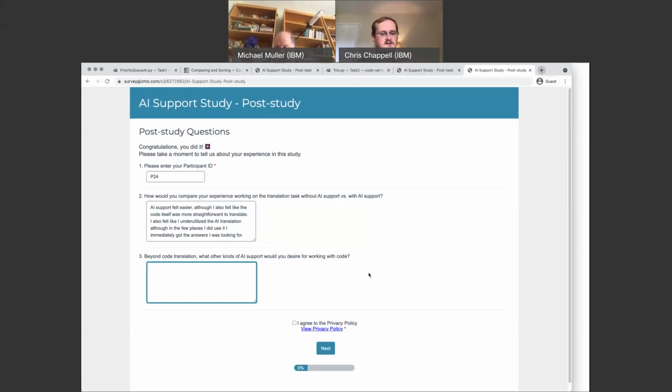Beyond code translation, what other kinds of AI support would you desire? I still haven't gotten... still trying to think about what my answer was going to be for this.